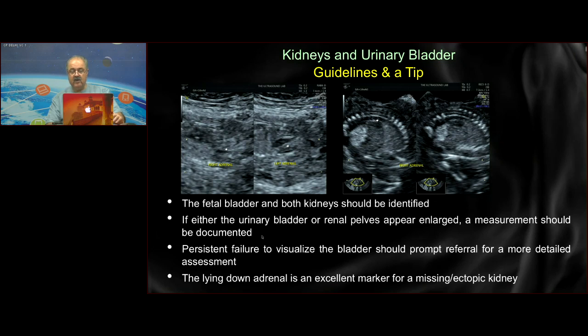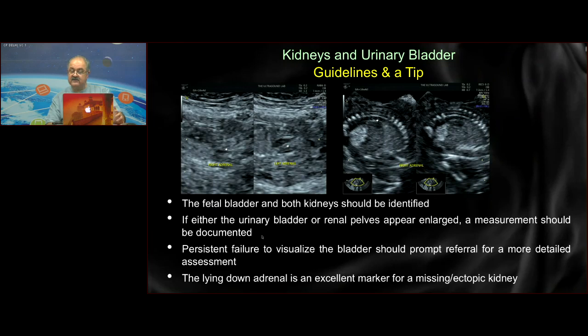We measure them only if we think there might be a requirement for a measurement later on, such as a dilatation, or in case there is something in the history that suggests the clinician would like to know that I have measured these, that I'm definite I'm seeing something for sure, because measurements always ensure that you've seen an organ very well. In that case, of course, you'll measure it and mention the measurements. But typically speaking, you don't need to give measurements.